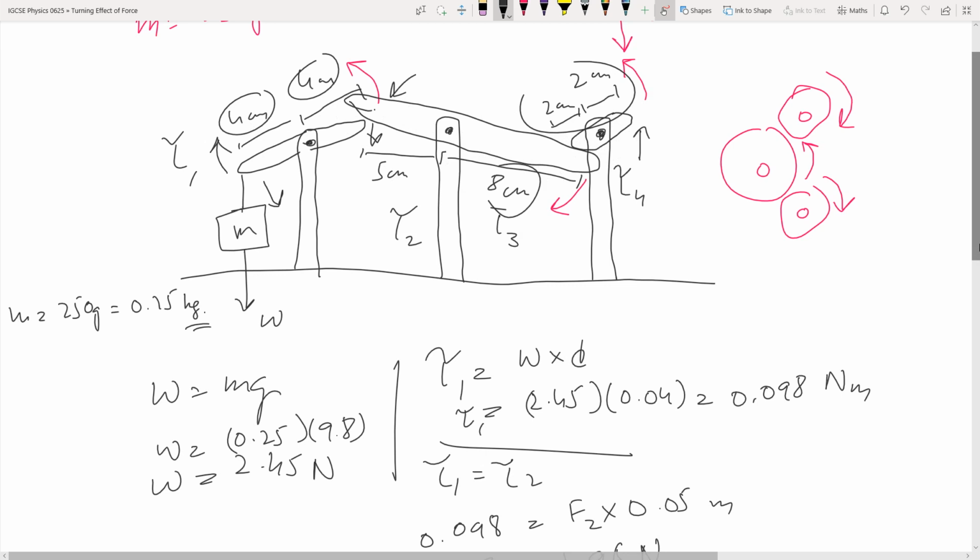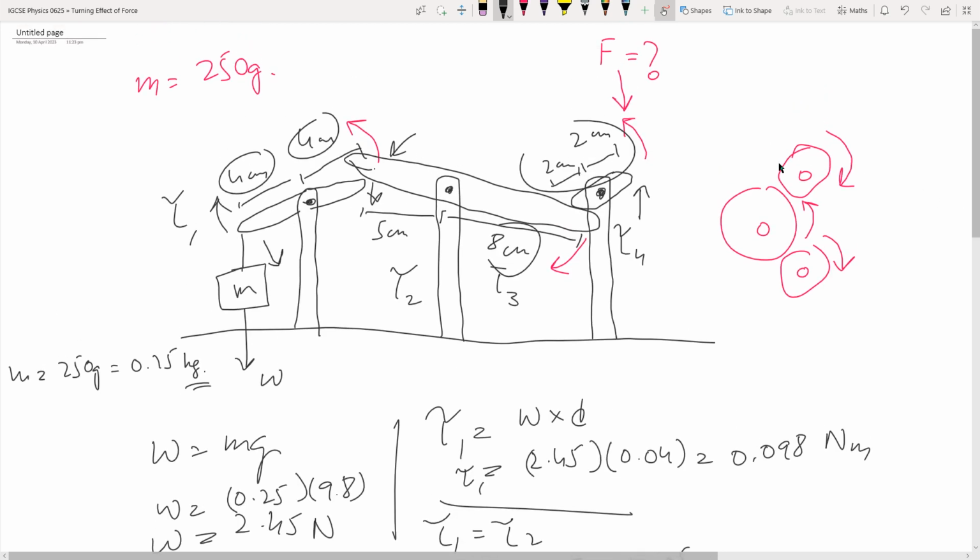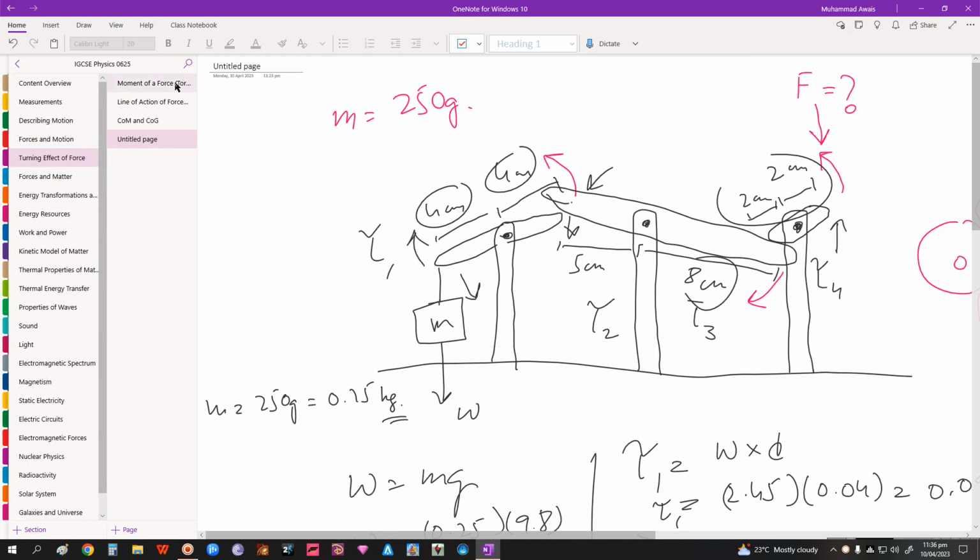We can actually calculate different torques on each of these, how much torque is going to be there from each side, and the force is going to be manipulated across these bars. It's a fun case. It's a very troubling case. As I said, it's not a very common question. Usually it is a much easier version of this question that is being asked. So hopefully I'm able to help you understand what torque is, and how you can work out some of these examples of torque.